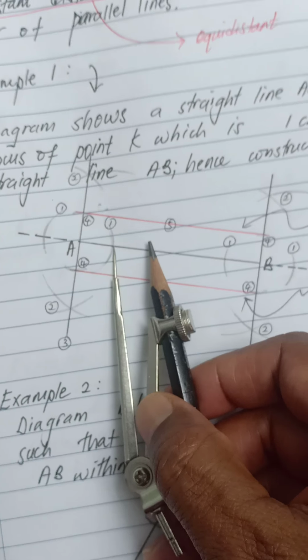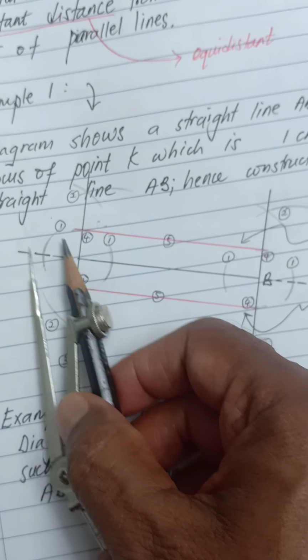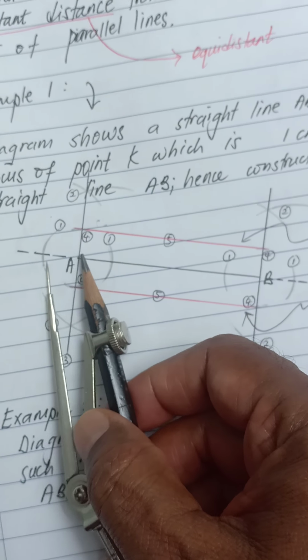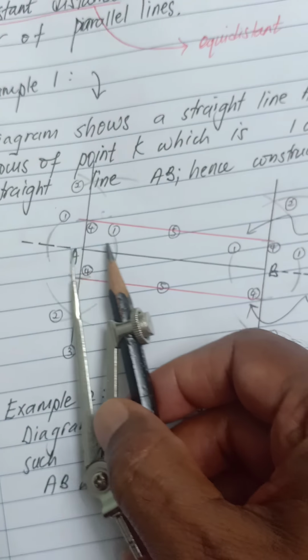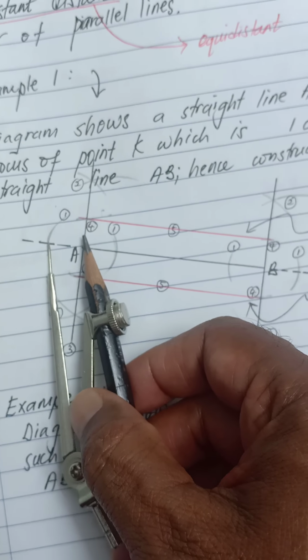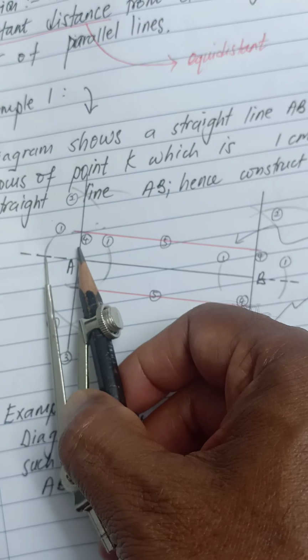So we will know where to place the needle. Here we know we can place a needle. Without the extension here, we don't know where to place the needle. You may put here or here, a little bit above or below. So exactly you want to know. This line will cross at this point, so you can place the needle there.